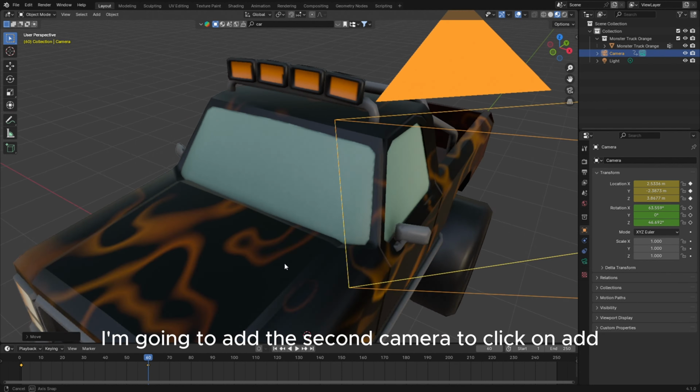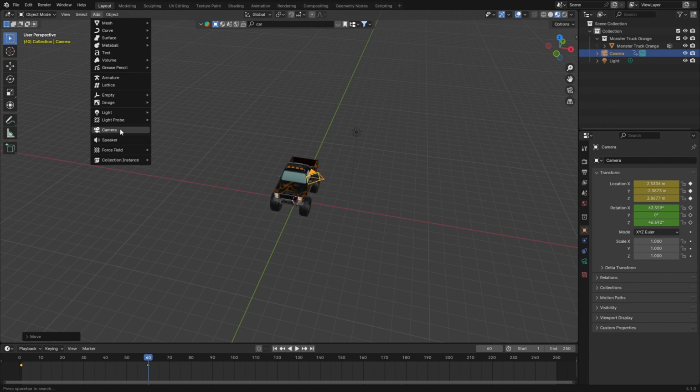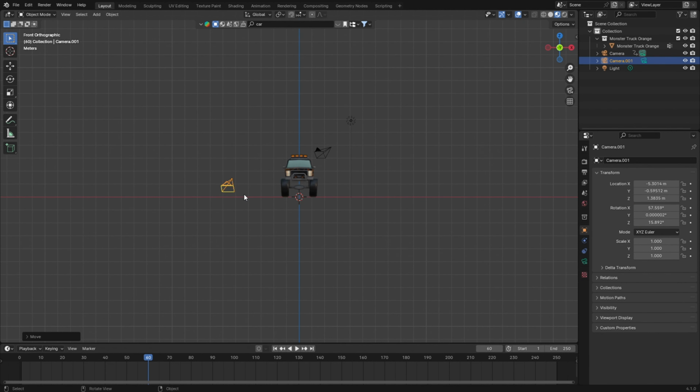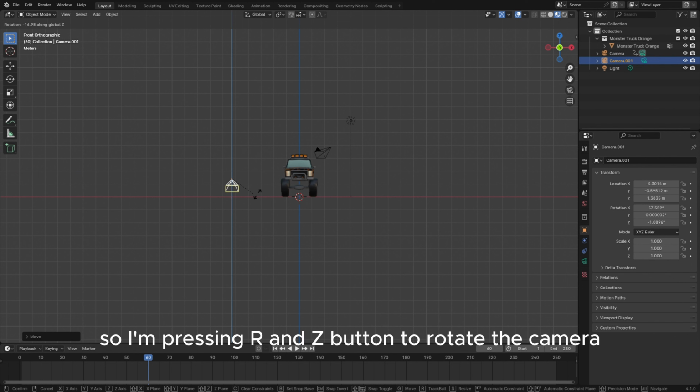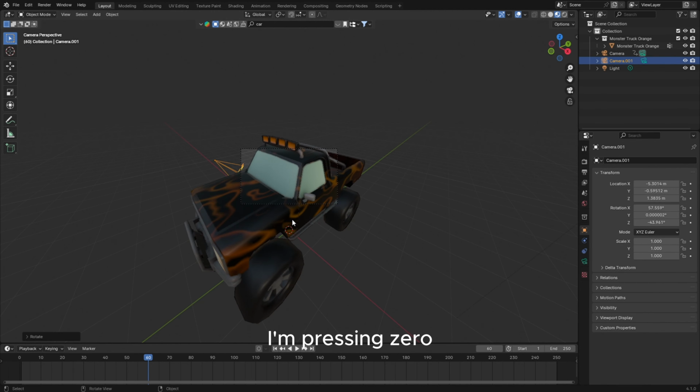Next, I'm going to add the second camera. So click on Add, select Camera, and you will get a second camera. I'm pressing R and Z to rotate the camera with respect to the Z axis. I'm pressing 0.